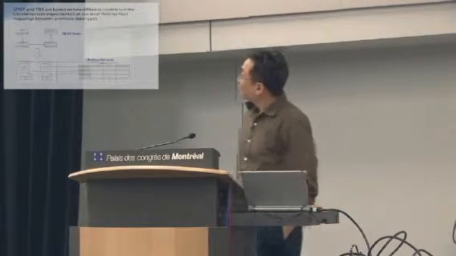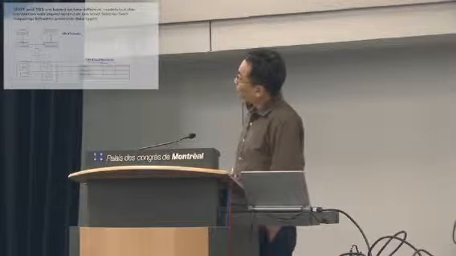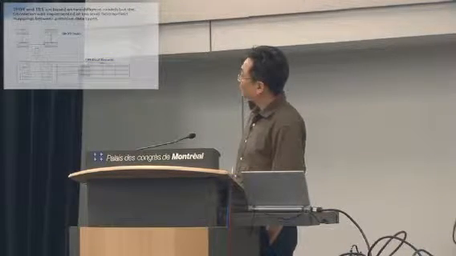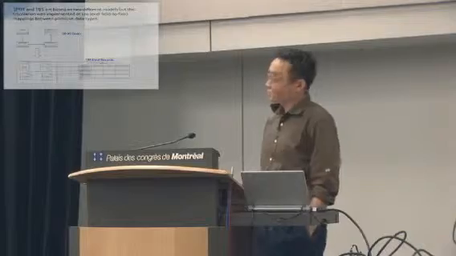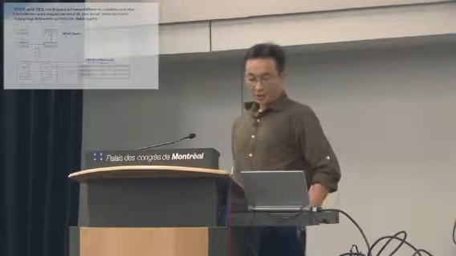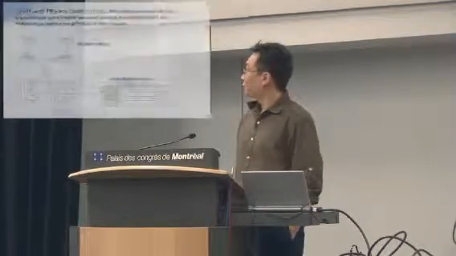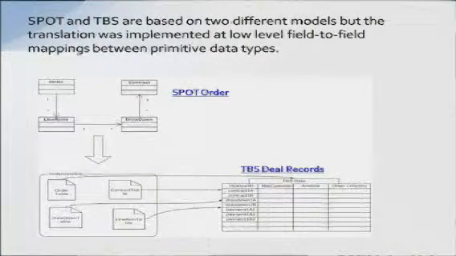The next major cause we found for the cost and maintenance issues is the complexity in the translation. We know spot and TPS are based on very different models. Let's still use order as an example. An order in spot is a kind of aggregate, containing one-to-many line items, and each line item can be associated with one-to-many contracts through a list of drawdown objects.